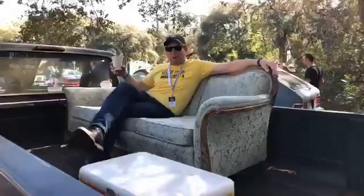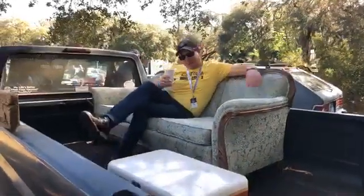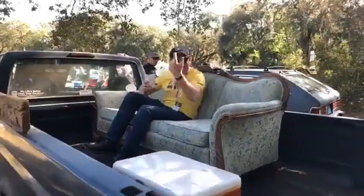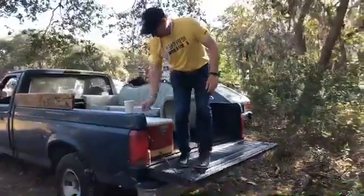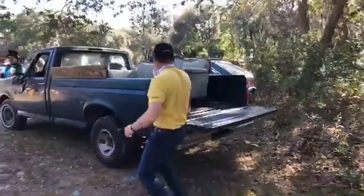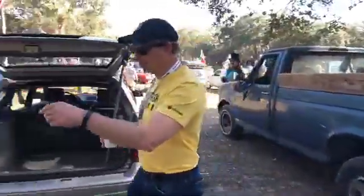Thought we'd walk around, look at some cars, show you guys some of the stuff that's here. So I'm gonna see if I can fall off the back of this truck and we'll wander around a little bit. Meet some interesting people. See if I can do this. The knees, good. Actually, we can start right here, because this is easy.